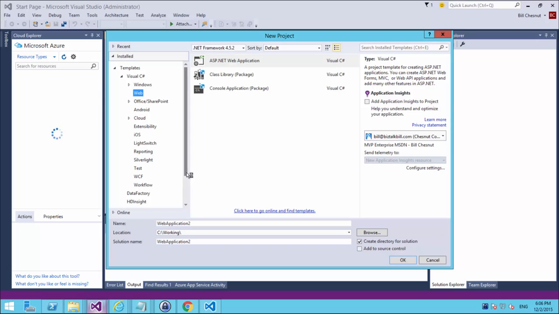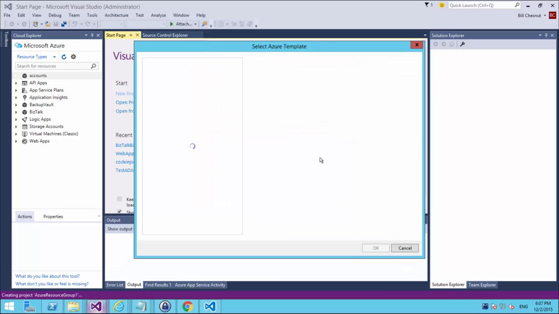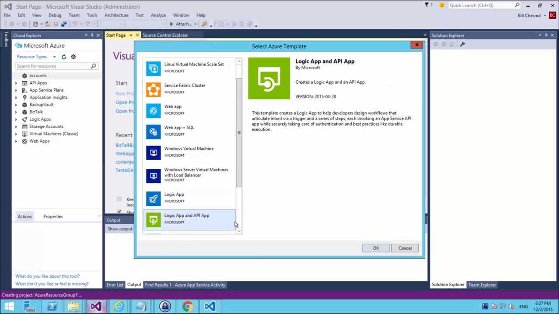And depending on where they put that now, there was the Cloud Azure Resource Group. And you can go in there and you can pick Logic App, or you can pick Logic App and API App.